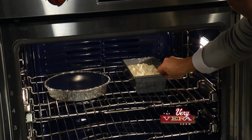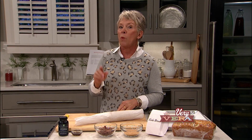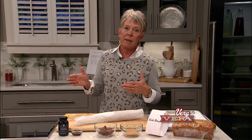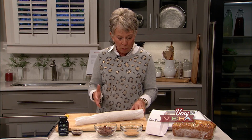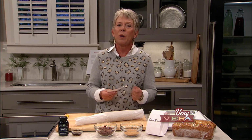So I've gotten the bread in the oven, and the most wonderful thing about my new Wolf M-Series oven is that it has a convection bake feature on it. I changed the mode from regular bake to convection bake because it wouldn't affect the casserole at all. I have that in the oven now, baking for about 50 minutes. It's going to be nice and golden brown on top. Can't wait for that.